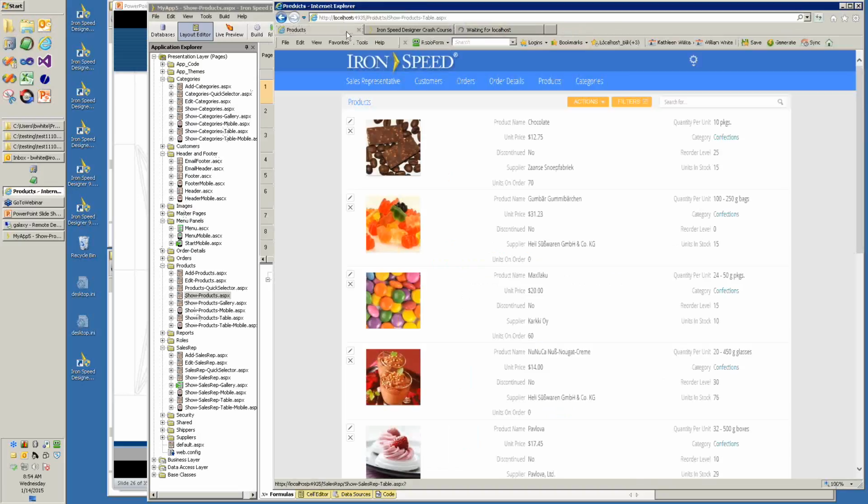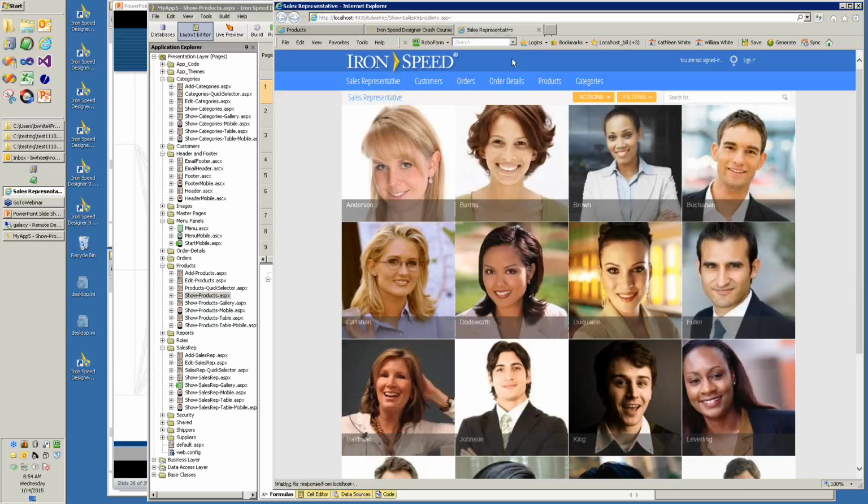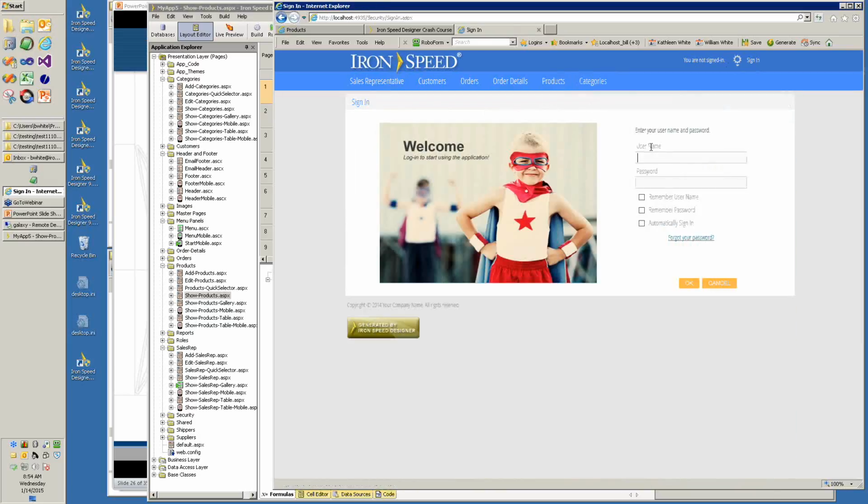You notice before we had our application, there's nothing, only here is the language selector. Now in our application, when it runs, we'll get a sign-in page. And you can sign in here, or you can try going to add a categories record. And if we add a categories record, it'll ask us to log in.